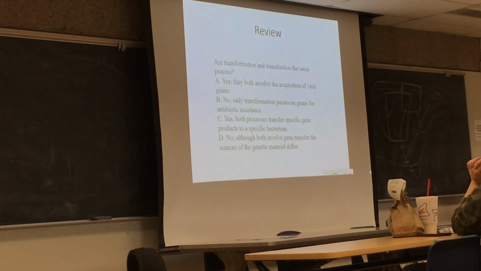Conjugation. Conjugation, exactly. And in conjugation, what happens? Pili go over. Yep, exactly. So you got these little pili that come out of the cell and they touch the neighbor, and then they transfer that piece of DNA, usually on a plasmid, across to the other cell. All right, so those are the three types of horizontal gene transfer that we talked about: conjugation, transformation, transduction. Questions about any of that stuff?